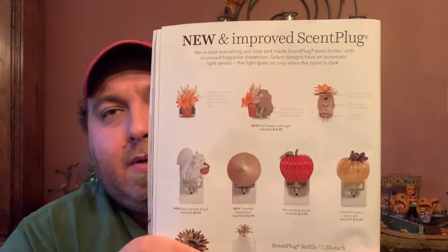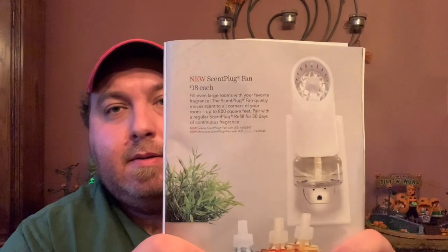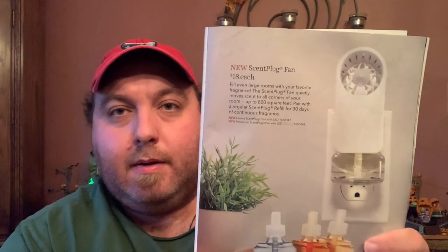Here are the five returning favorites — I wish they would just pick a name, because they call them 'returning favorites' here and 'returning classics' there. They're Maple Pancakes, Mandarin Cranberry, Autumn Woods, and Sunflower Days — Sunflower Days is the only one that really appeals to me. There are also two new Elevation candles: Jasmine Hayfields, which sounds really up my alley, and Grapevine and Saffron — not for me. Then they talk about their new and improved scent plugs, which I don't really use, and a new fan that pumps out fragrance up to 800 square feet.